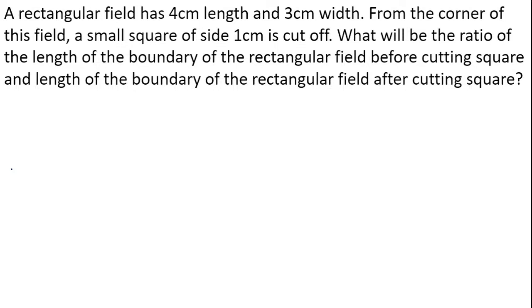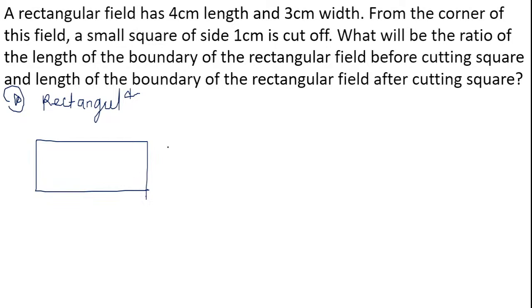Okay, so again this question, before understanding this question, we'll understand the rectangular shape now. In case of rectangular shape, the one thing that you have to keep in mind is that the diagonals are going to divide the rectangle into 2 equal parts. For example, this is A, B, C, D rectangle. This is the diagonal that I have added over here, and this particular diagonal is dividing this rectangle into 2 equal parts.